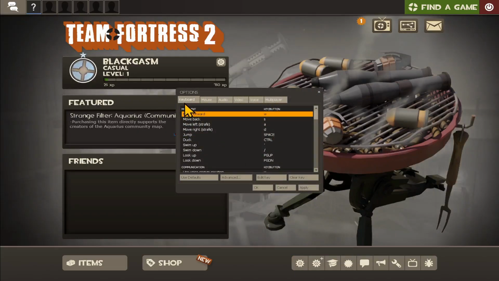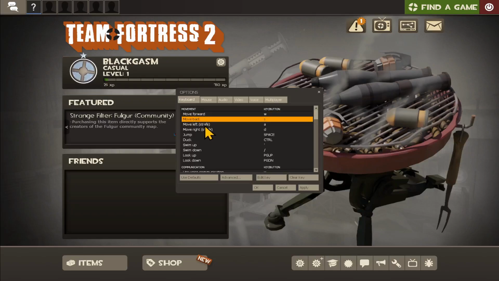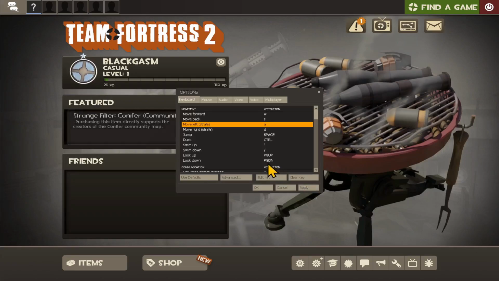Now directly you will land within the keyboard section where you can redefine your buttons by clicking on the edit key option. Click on whichever control you would like to change, and then click on the edit key button. Once the control turns blank, you can press the new button that you wish to reassign and then click on the apply button to save your changes.